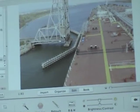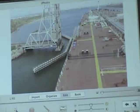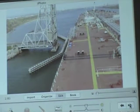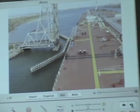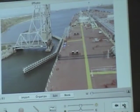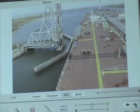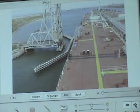Very close. The ship is just less than 160 feet wide. You can have one tug on the stern, and a tug laid up on one bow or the other. The tug is about 30, 35 feet. So we're at about 95, with 300 feet of channel. It looks less than that. Actually, it's a little less than 300. This is when we're quite puckered up.